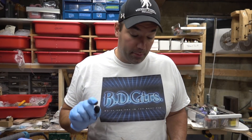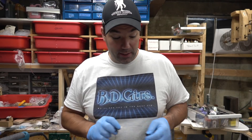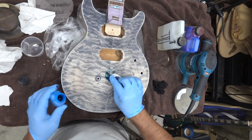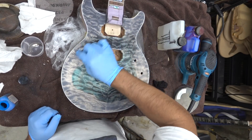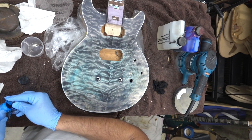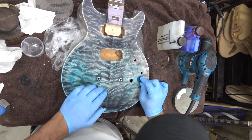Sometimes when you do a carve top and you sand, you see all your ridges that you thought you got out but didn't. So I re-sanded some of the sides here - it was just real little in terms of what I needed to get out. We're going to come back with turquoise first and see how this reacts so I can figure out the shades of what I'm trying to do. You can see how much black I pick up right away, which will help clean up the sides. I'll definitely have to come back and put some more black down.